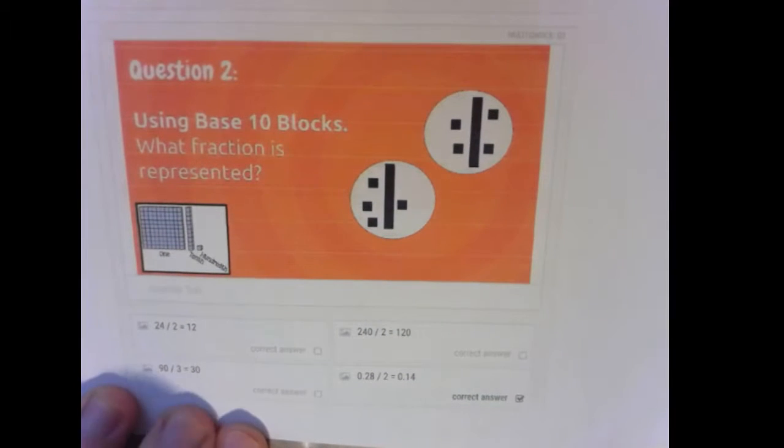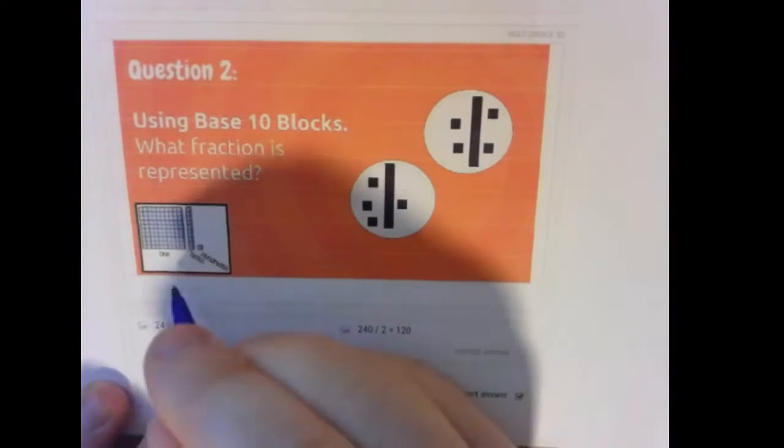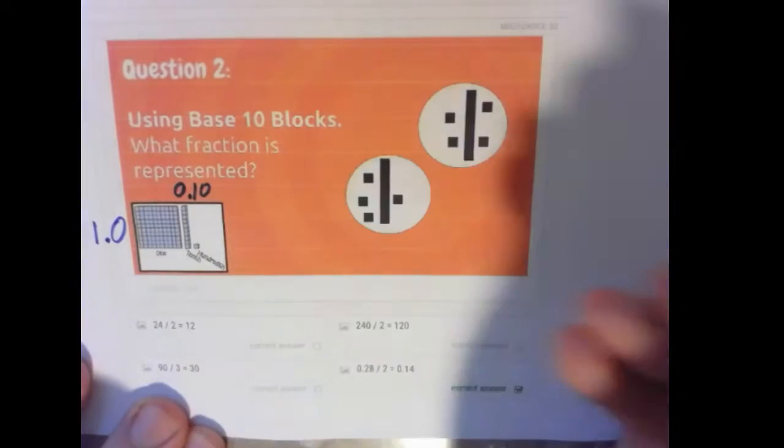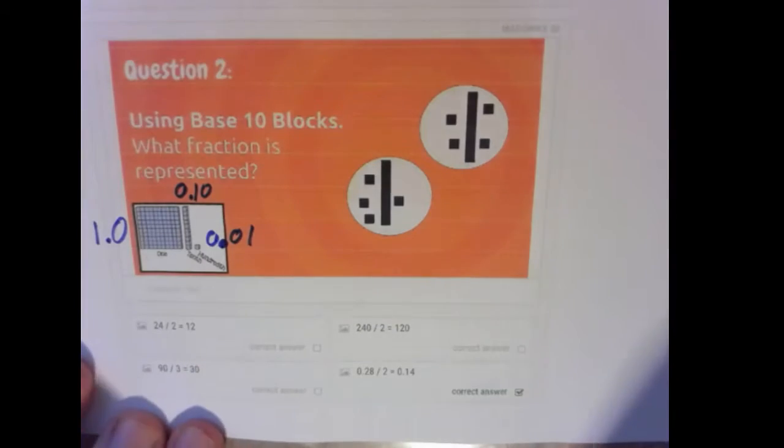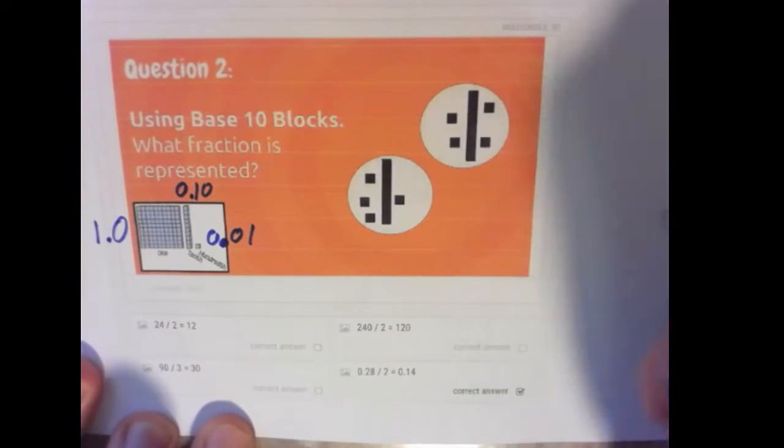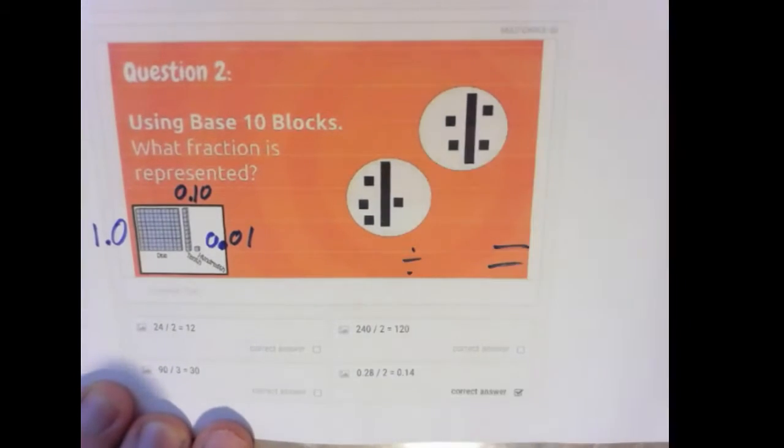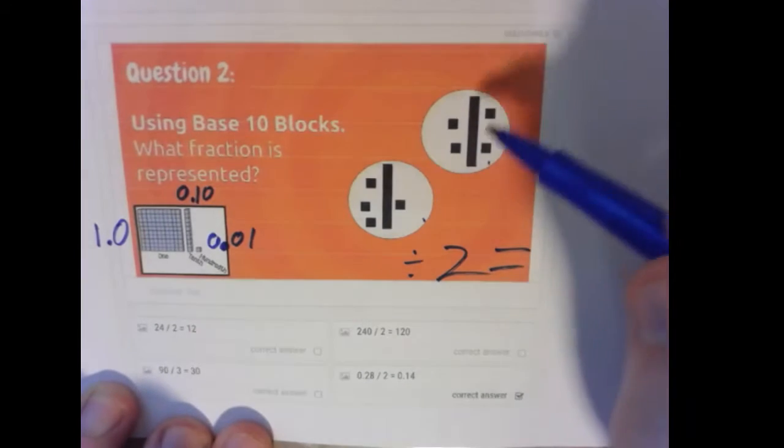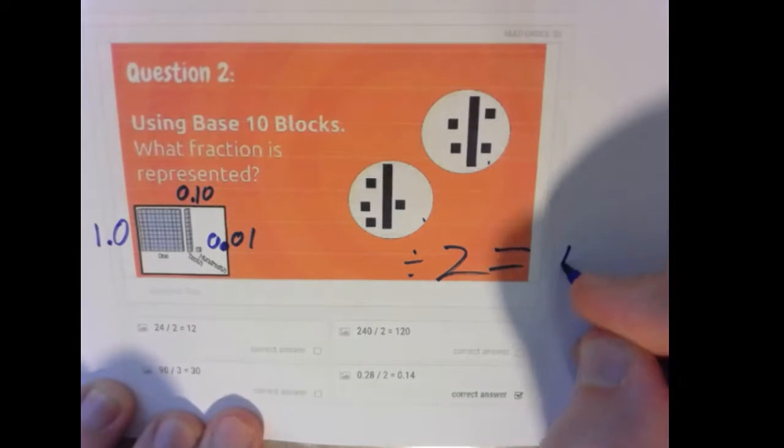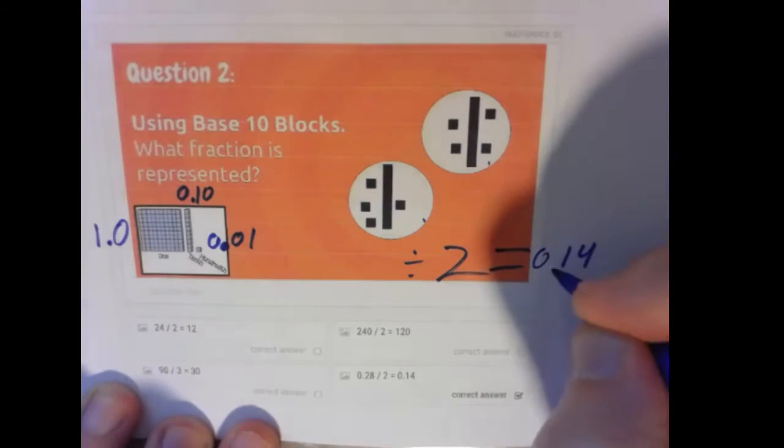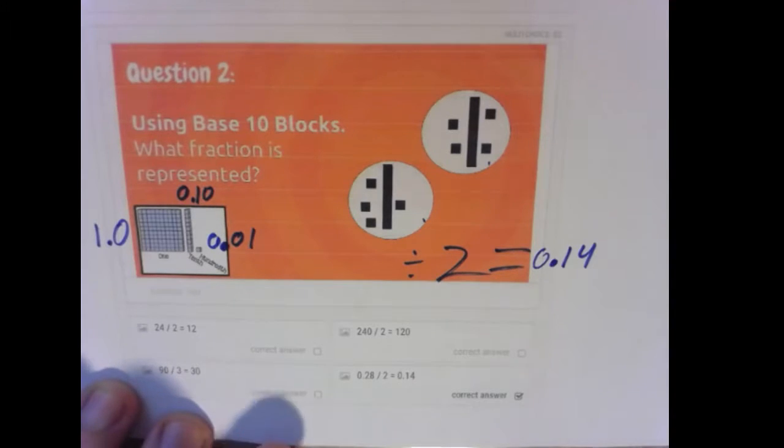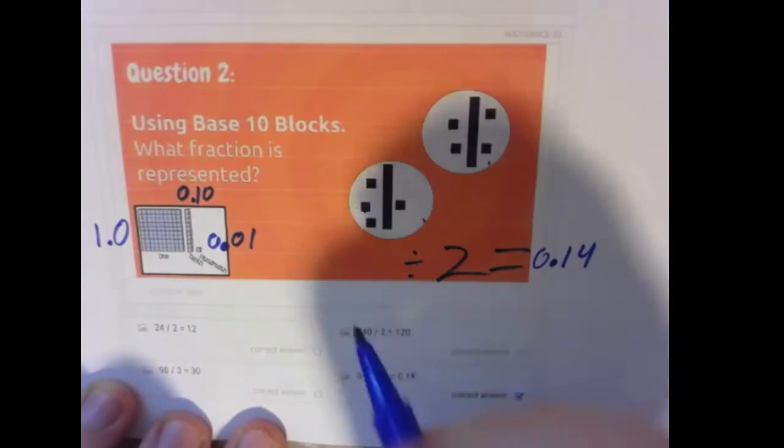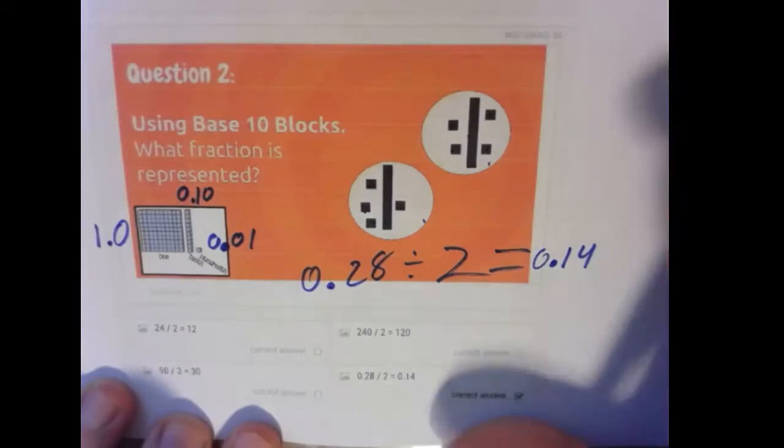All right, using base 10 blocks, what fraction is represented? Remember, this is 1, this is a tenth, so this would be like 1.0. A tenth would be like 0.10, and a hundredths would be like 0.01. Think about money that way. A dollar, 10 cents, a penny. So what do we have here? The pattern is going to look something like this. It's divided into two buckets. I can put a two there. After the division happened, we're left with 10, 11, 12, 13, 14. Again, that's not 14, it's 14 cents or 14 hundredths. From what we have now, we could work backwards. 0.14 times 2 would be 0.28, or we can count them. 10, 20, 1, 2, 3, 4, 5, 6, 7, 8. 28, and again, it's 28 hundredths. So we're looking for that.